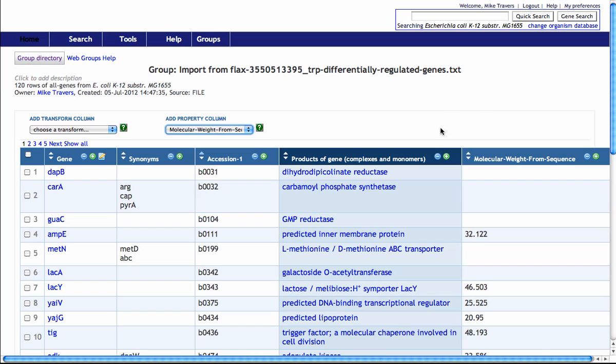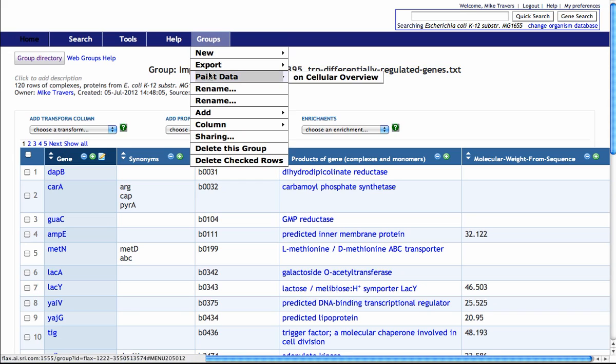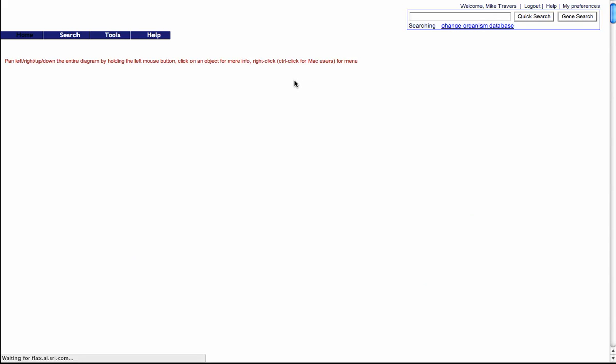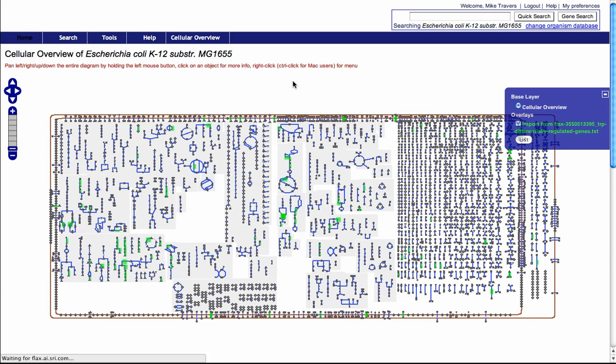One other thing you can do is once you have information in a column, you can paint that on the cellular overview. So let's do that. We can see where these genes we're interested in live. There we go.